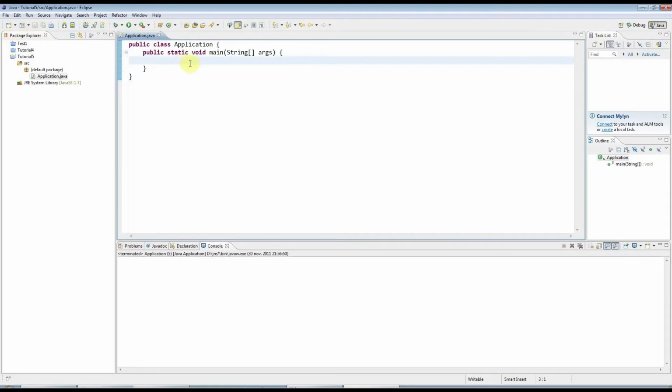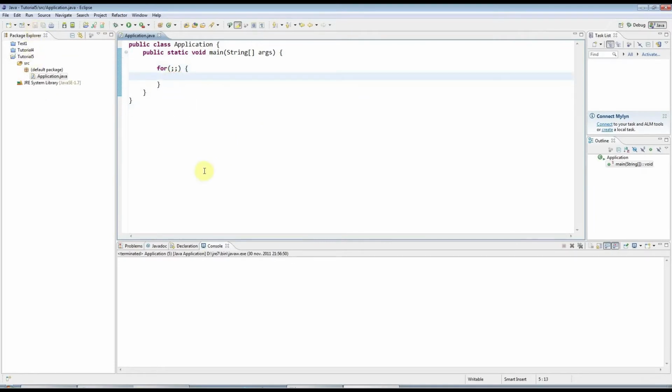Okay, so this is a runnable application, and I'm going to type here the keyword for, and I'm going to have opening and closing round brackets, which are going to contain the conditions that control how many times the loop will execute. And then I'll have opening and closing curly brackets, which is where we will put the code that we want to execute. The reason I'm getting an error here is because inside the round brackets I need at least 2 semicolons like this.